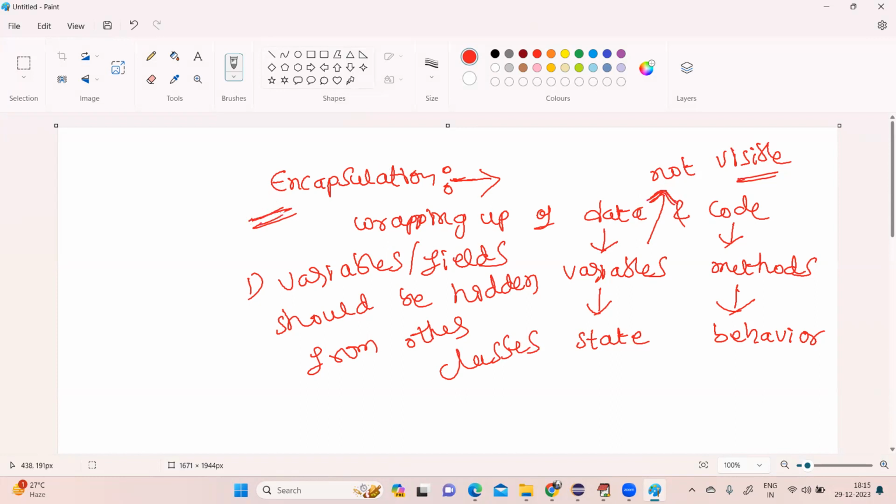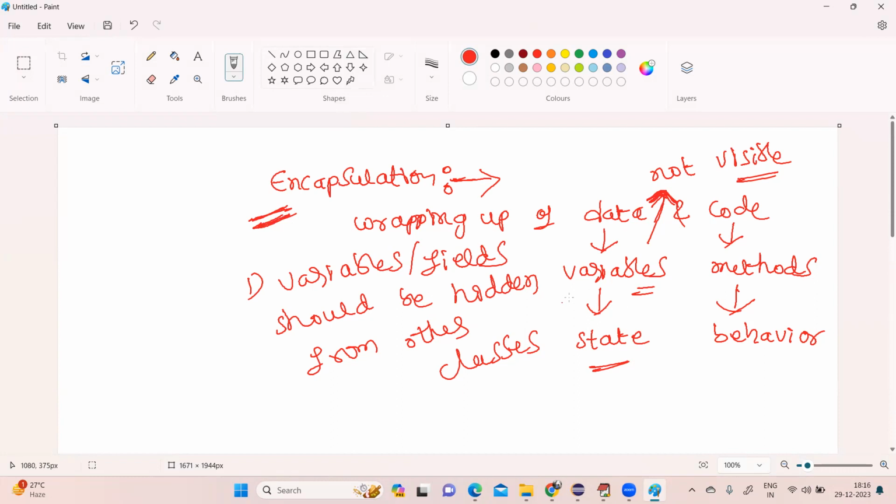Because the encapsulation mechanism will hide the state of an object from other classes. You cannot see the variables of a class outside of its class.